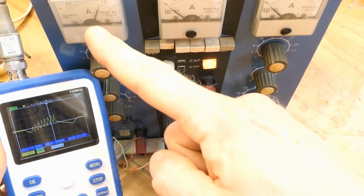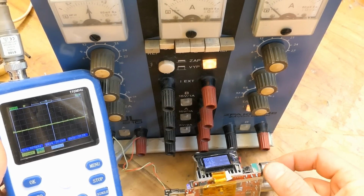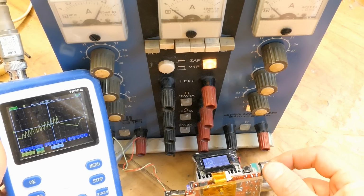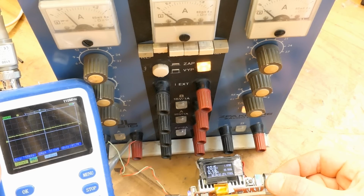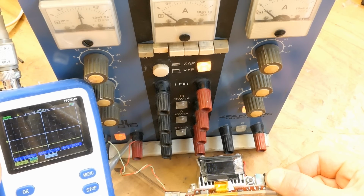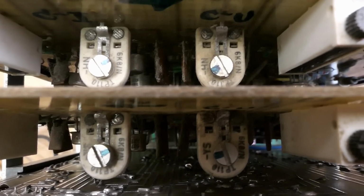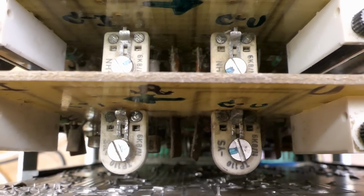Now the current limit is half an amp, which is in the middle of the scale, and it actually allows it to go over the current limit. But when the potentiometer is adjusted right, the current stops at half an amp and it limits, and there is no oscillation. So these 4 potentiometers are adjusted for both sections, and it all seems to work nicely.